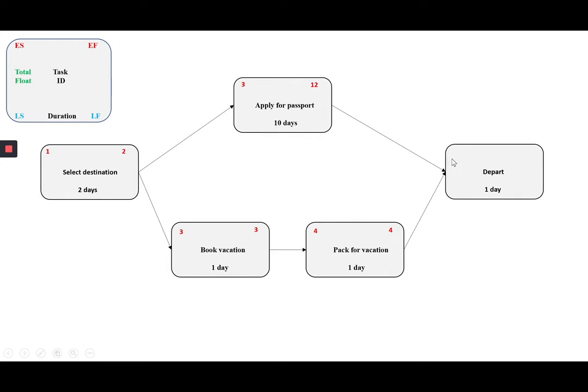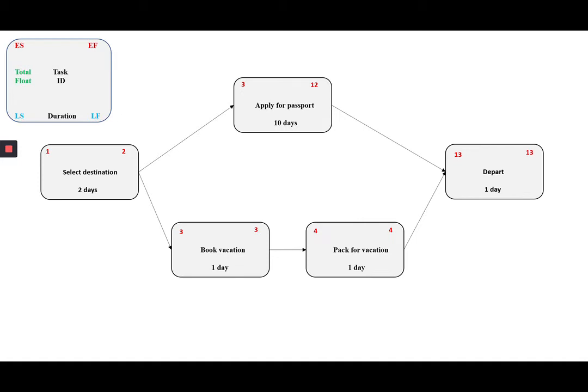What is the early start of depart? Well, in this case, we take the largest. We can't start at the start of day 5 because the other task won't be done yet. So we take the largest of these 2 and add 1. So the early start for depart is the start of day 13. The early finish is then the end of day 13.